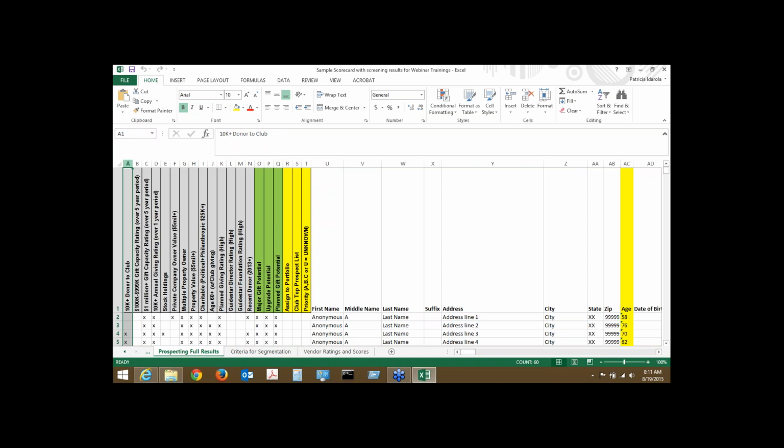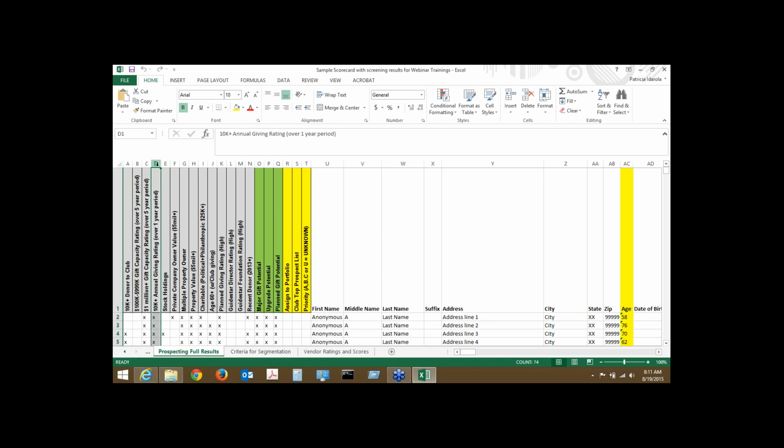I don't look at a date cutoff. I just look at cumulative giving, total giving. If they've given $10,000 or more to your organization, then they're giving higher than the rest of the file, and they're worth taking a closer look at for major gifts. That's why that's done. The capacity is split into two segments: people rated $100,000 to just under $1 million, and people rated $1 million plus. If they had any of those ratings, they got a check mark.